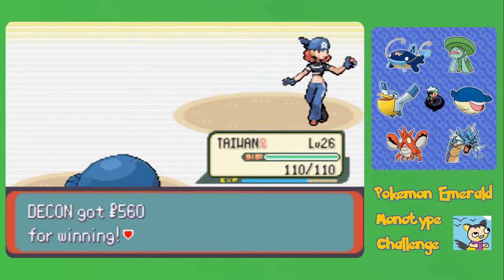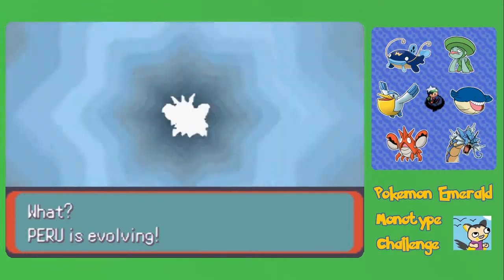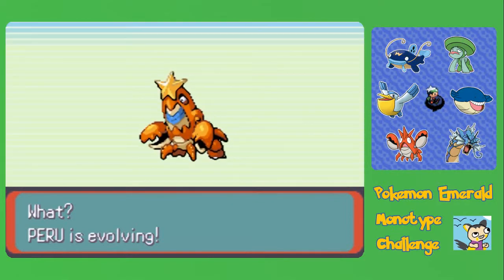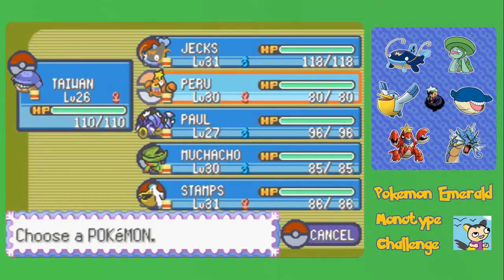I don't know when it evolves. And as is typical in this series, when I say I don't know when something evolves, it happens to be the level it gets to. So there we go. Peru evolves into Crawdaunt. Crawdaunt is pretty cool. I like it a lot. I've never used one though.